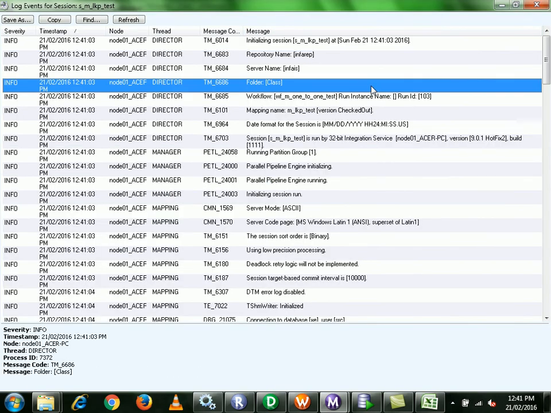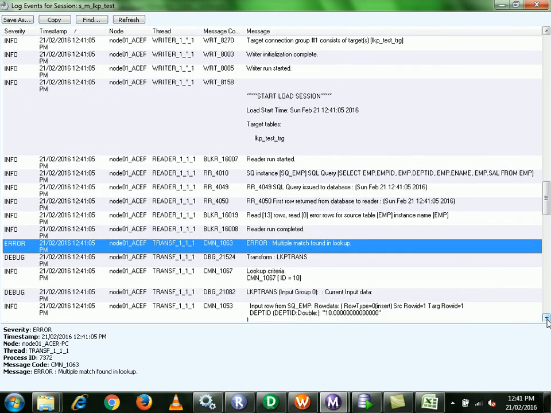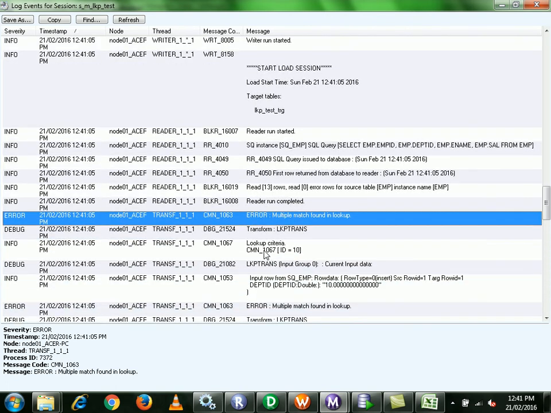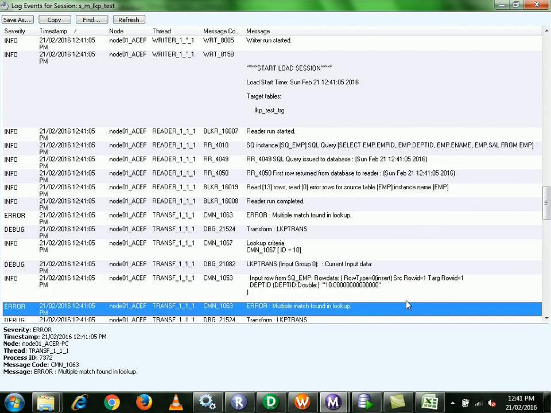Multiple match found in lookup. Fine. So input ID is 10, and for that it's finding the multiple match in cache.